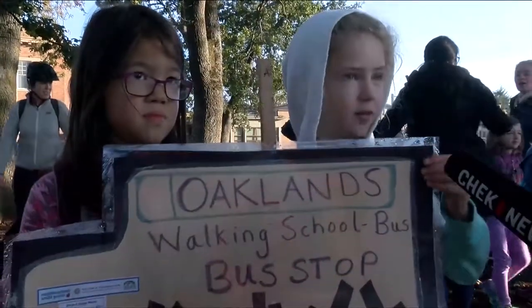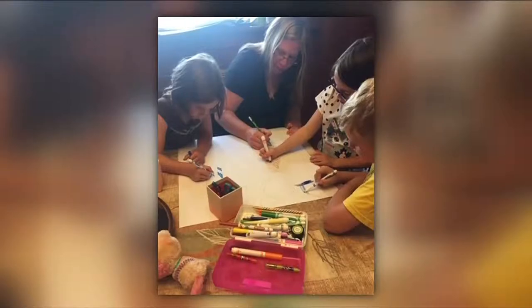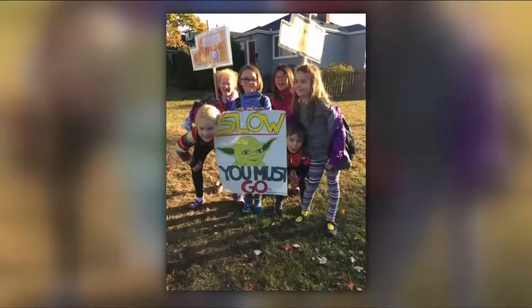And then we put this over them so just in case it rains, it won't get wet. We really value all the things that a close neighbourhood and a close community has to offer, and so this project has been another of those opportunities for our kids to feel what it's like to be part of a community — to see the pride in their eyes, that they can contribute while having fun, getting exercise, and keeping some cars off the road too.